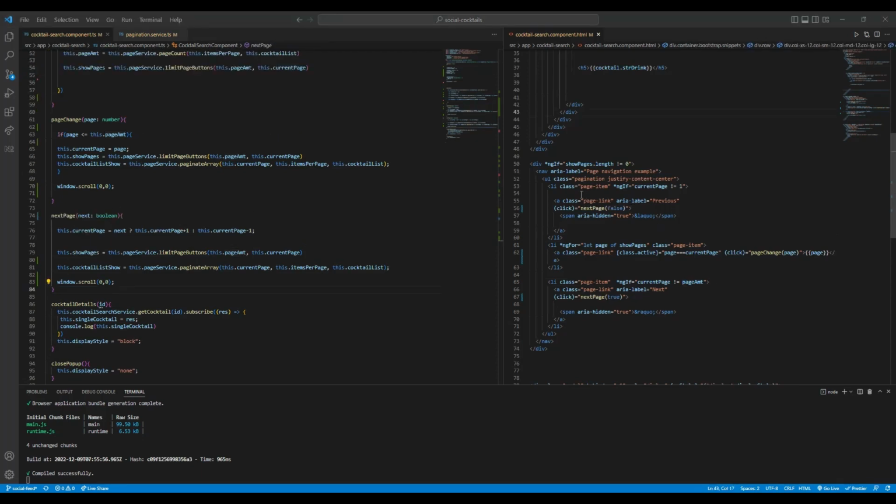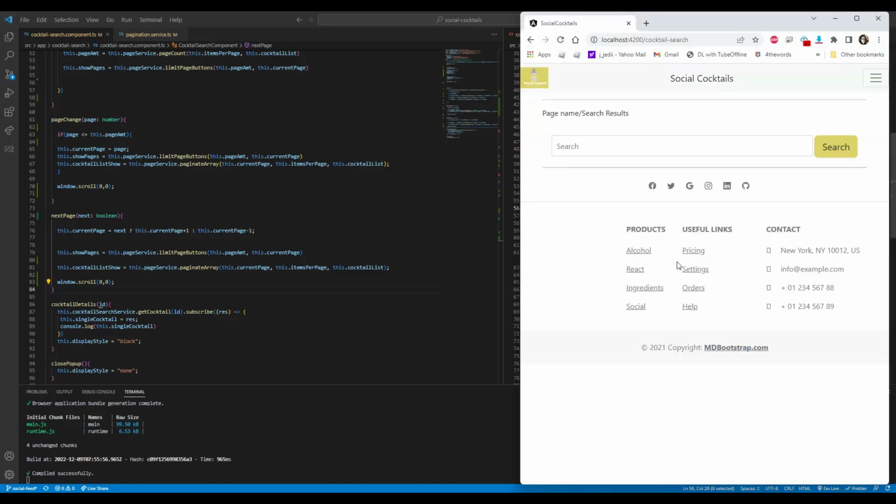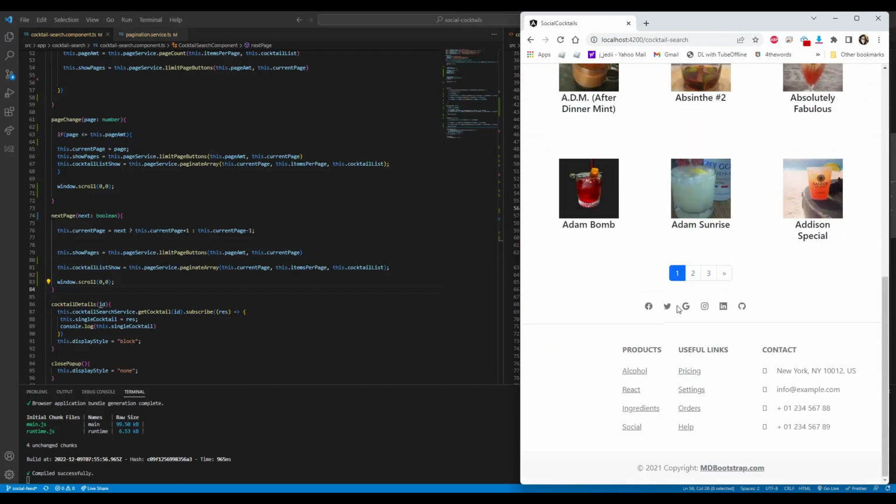Okay, so I previously had this labeled as final page for this function here and here, but while I was recording this, I decided that next page made more sense to me, so I renamed it to next page. And as I was saying, this button will only display whenever you are not on the first page of your search results. Because if you're on the first page, you don't need the previous button.